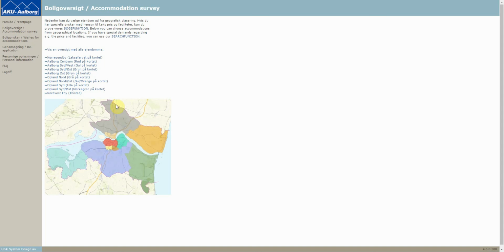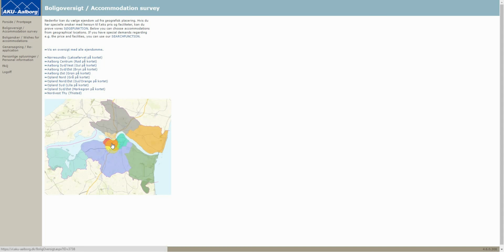Our campuses are in the red area just here and in the yellow area just here. The technological campus is in the yellow area and the business campus is in the red area. So I would suggest that you apply for this, maybe this dark yellow and the brown one. These are the 4 areas of the city that are the closest to your campus. Of course the red one and the yellow ones are the closest, but all of them are applicable as they are all in the city.